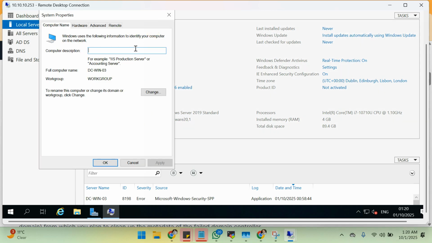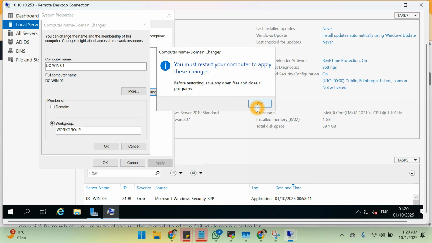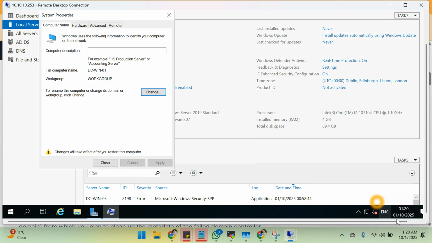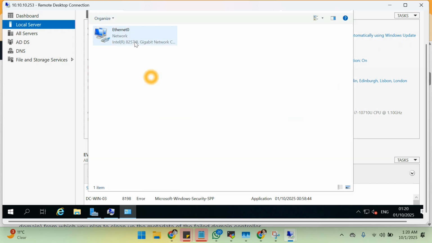Let's give it the same name. It will make our life easy because it's only one step I need to do rather than going through three steps. And then I would say let's also put it back on the same IP.